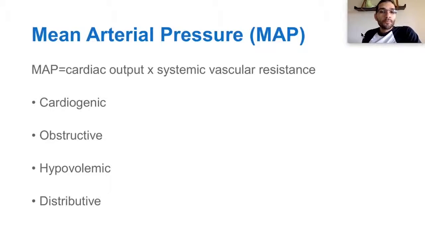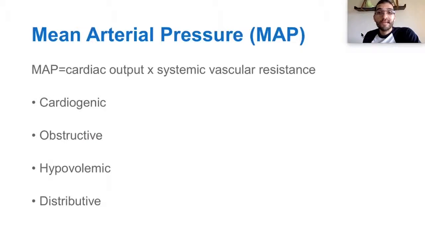So mean arterial pressure, as I described, is equal to your cardiac output times your systemic vascular resistance. Cardiac output is divided into all these factors that I just mentioned in the previous slide. When somebody is hypotensive, the way to approach hypotension is to simply divide it into one of 4 causes, and I think this will be very helpful in the USMLE. It's either a cardiogenic problem, for example, is it a pump problem, is it a rhythm problem, is it an ischemia problem, or is there a valvular problem? Again, pump, rhythm, ischemia, and valves.